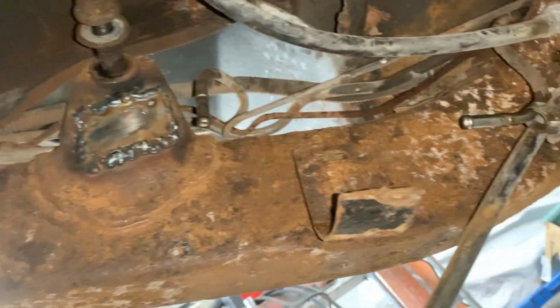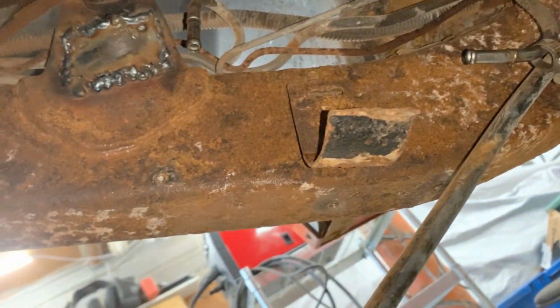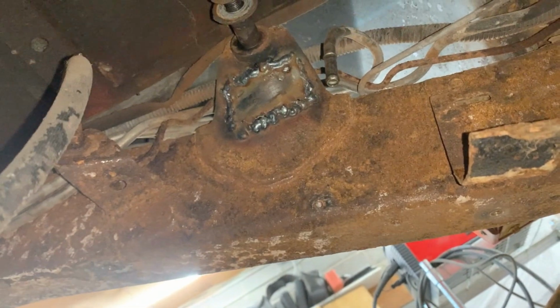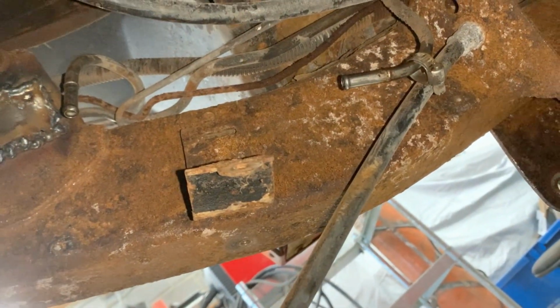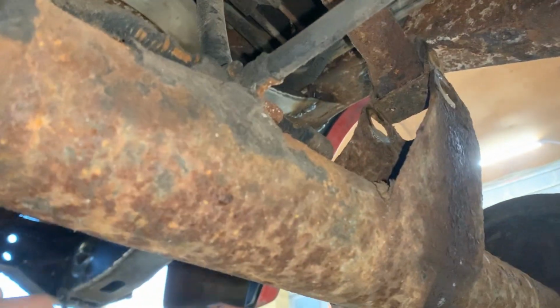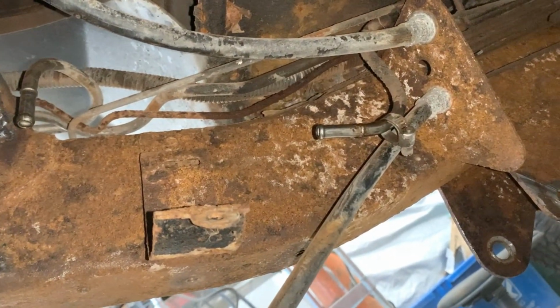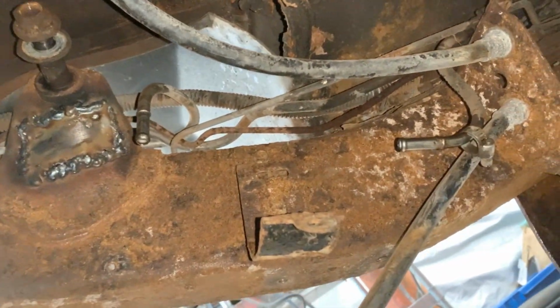So I'm gonna force myself to stop here, and I'm gonna rust convert and spray paint, and that's gonna be it. I'm gonna look only at the frame. I'm not gonna look into parts like this, for example. I'm not gonna waste my time with it because I can spend years here under this car. So yeah, I'm gonna stop here, and I'm gonna start rust converting now.